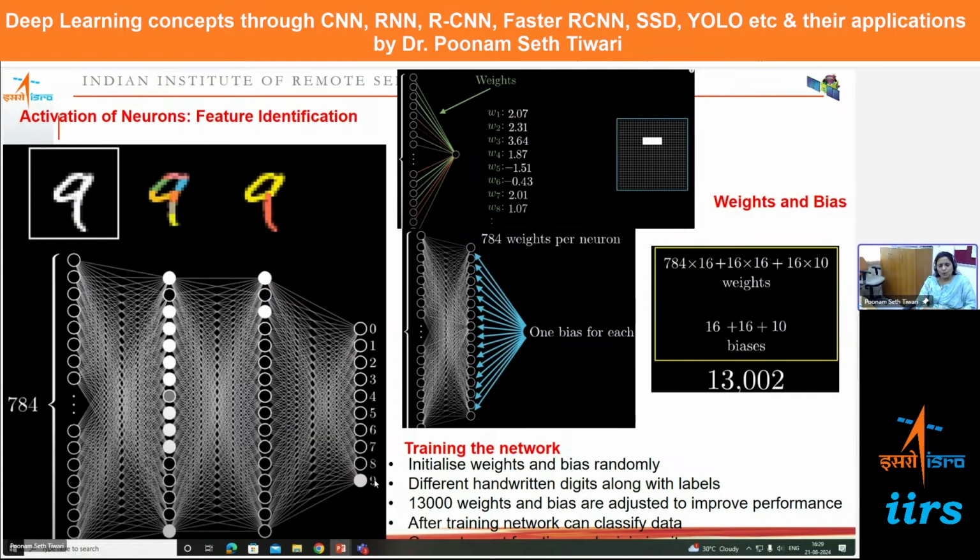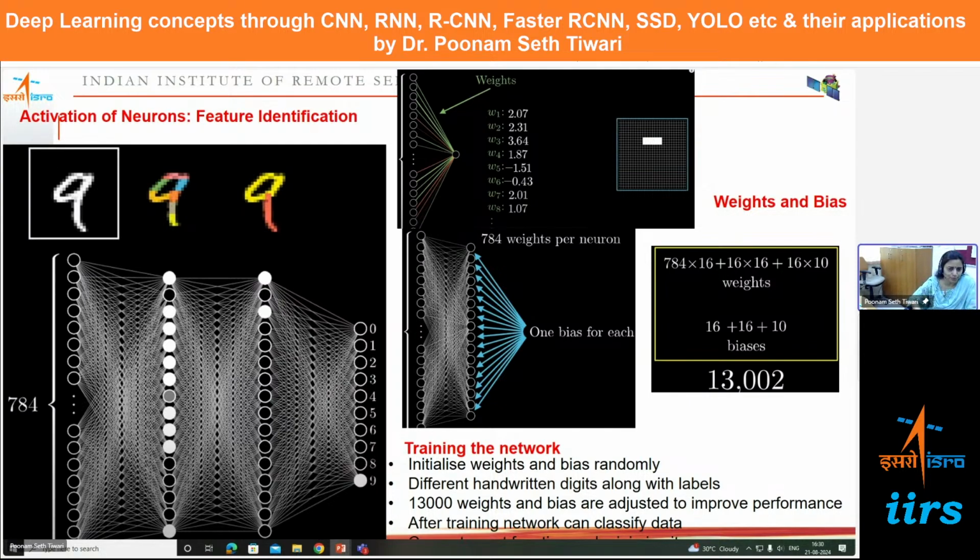Now, what do we understand by training of this network? How are we doing the training of the network? Because we have all read about the training of the network. So what we do is, in the beginning, we take a large number of examples of these numbers and what each digit represents. Suppose the image is a 9 and we say that this is the number 9. We are putting labeled images for all the numbers, a large number of them. Okay, so we are training.